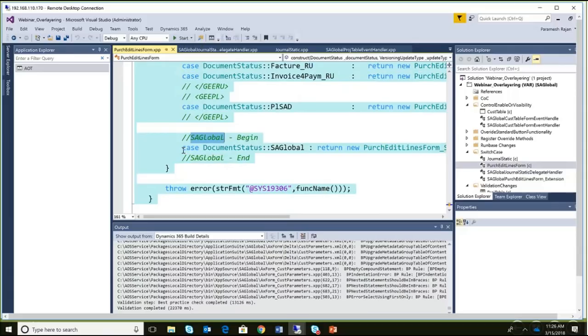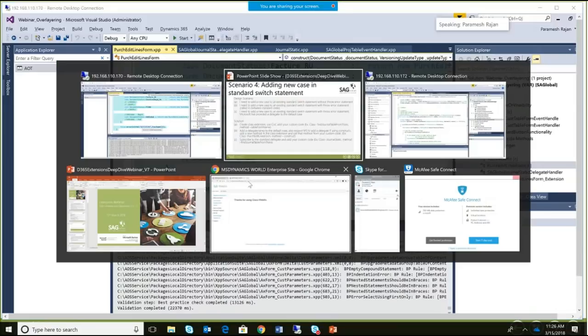So again, we need an additional case statement based on a new enum type that we've added called SAGlobal to the document status enum. And since there is a throw statement, you cannot add a pre or a post event handler. For that, let's move to the 72 environment.